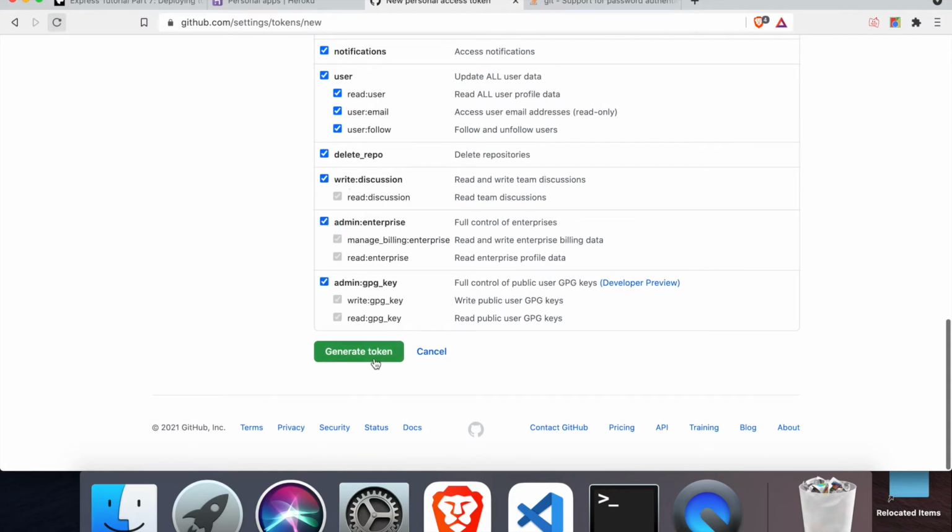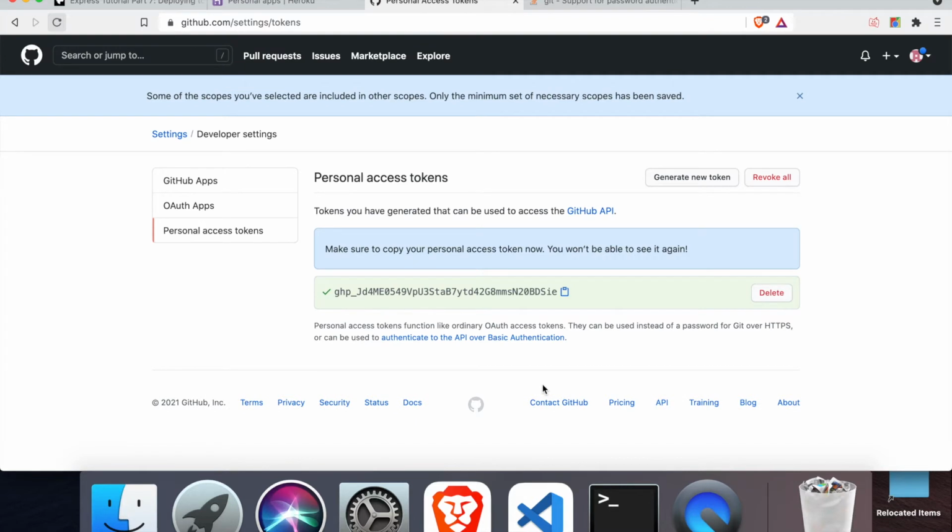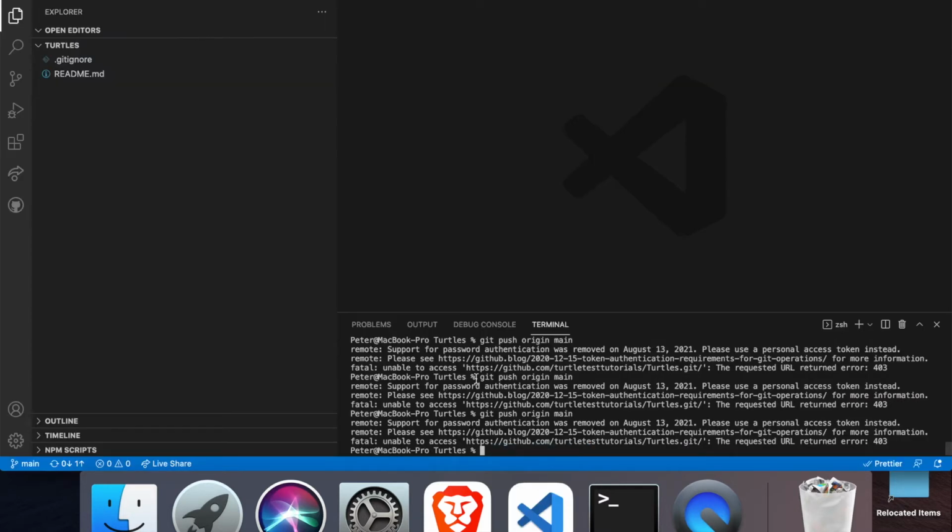Why not? We're the only people who are going to use this. Alright, now that I have my personal access token, and honestly, normally you shouldn't be showing this to anyone else, but this is just a sandbox repository that's not important, so it doesn't really matter.